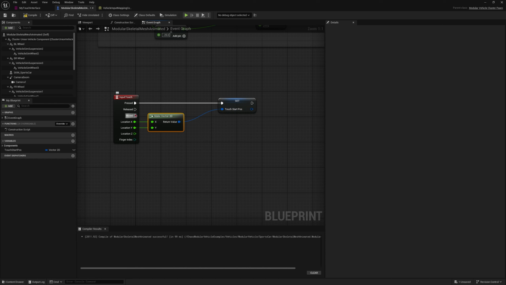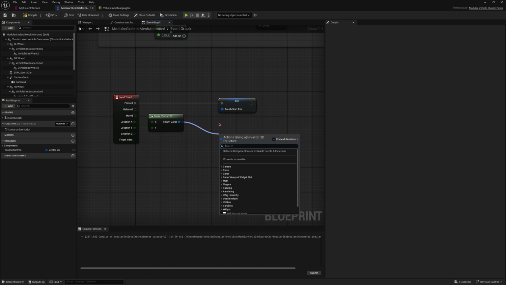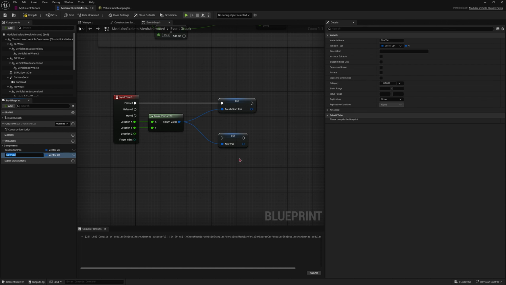Alright, next when I am moving, I will store another variable. So I'll promote this to another variable and call this touch current position. So when I'm moving, this will be the current position and this is the start position.